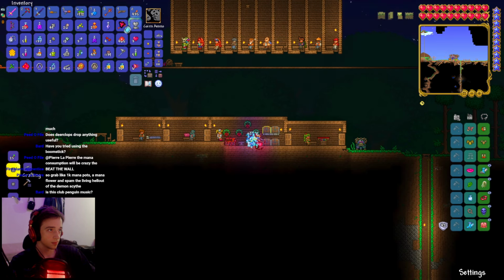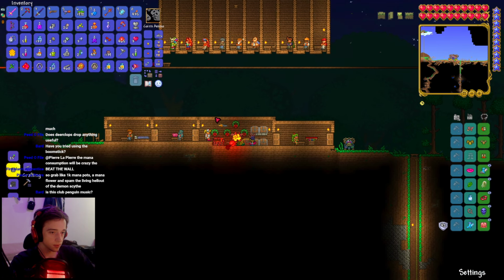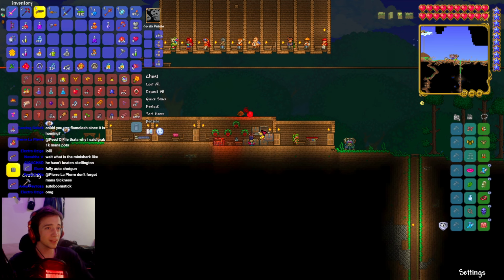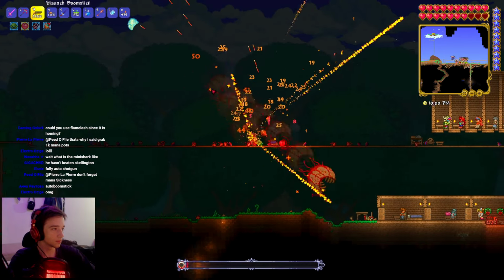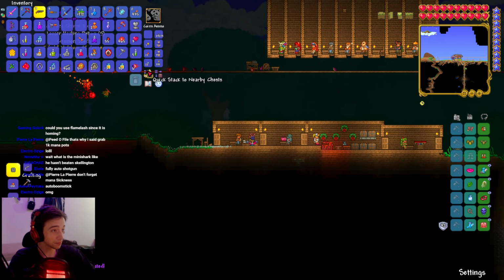It does a lot of damage and it has spread, unlike the mini shark, so I don't have to be accurate. I can just spam it. So I got it and it shoots pretty fast. I also reforged my accessories to warding so I could tank a lot better. And I tested out my boomstick on the Eye of Cthulhu. And yeah, this weapon seems broken. You know what? That's not so bad.